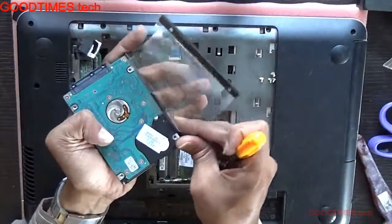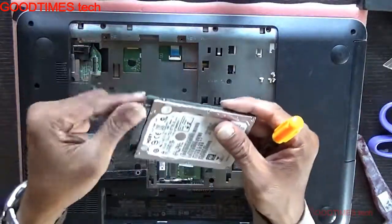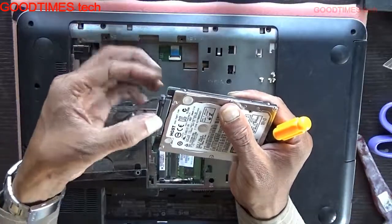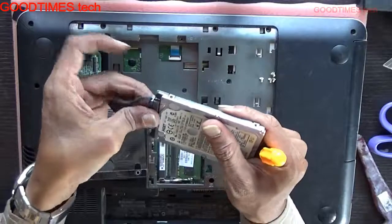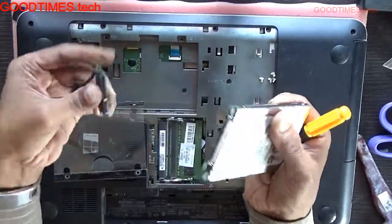This way. And this is the connector. Remove it gently. Don't pull the cable. Hold the connector itself and pull it gently in this way, slowly. Okay.